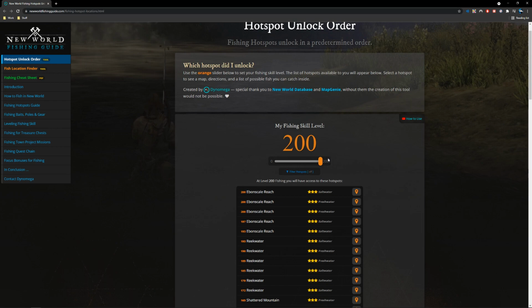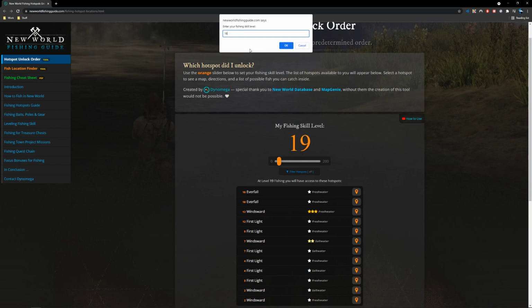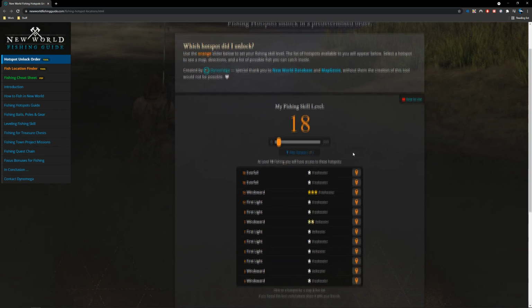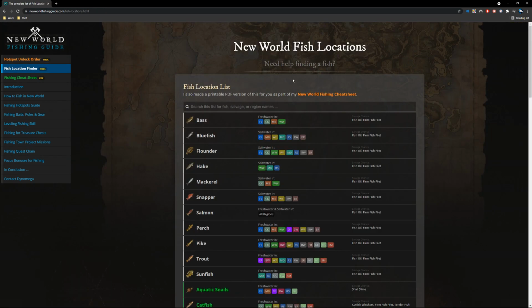This is New World Fishing Guide. What you can do here is set your current fishing level. So if you're at a 200, you could set it there. Whatever level you are, let's just set it here at level 18. Again, you can click on the number, it's going to show you a little dialog box, and you can type in 18. What that does is show you all the fishing hotspot locations that you are able to fish out of based on your current fishing level.